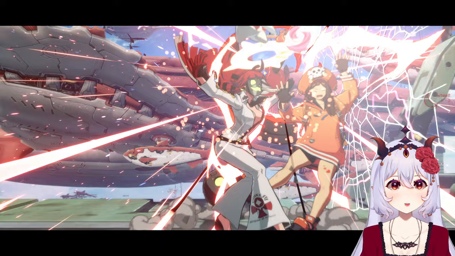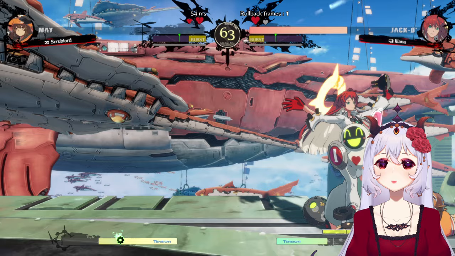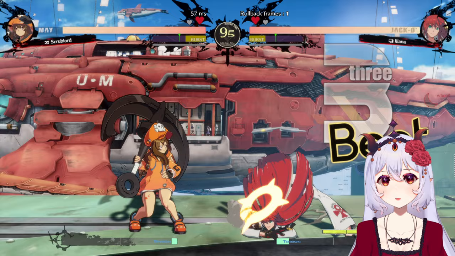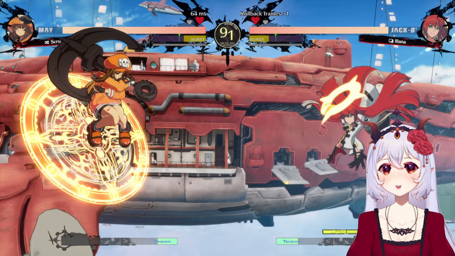Got her. Nice. That's a good mindset. When practicing, don't care about win-loss, care about practicing it. Exactly. That's the goal, that's the goal. It's also good practice for creating a place to land the combo. Yeah, totally.